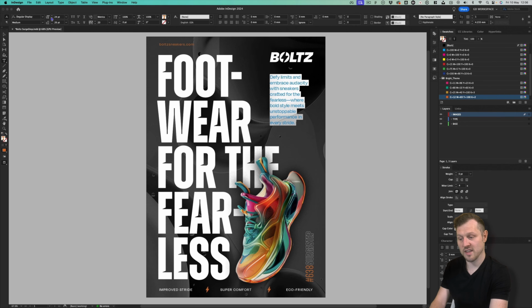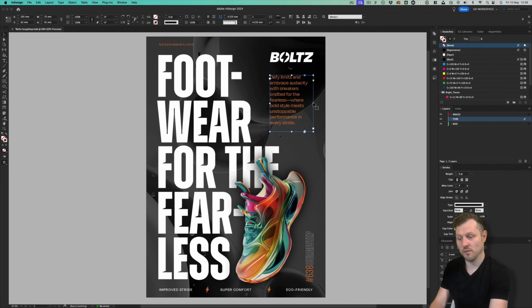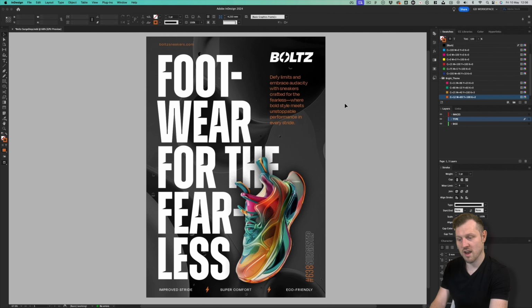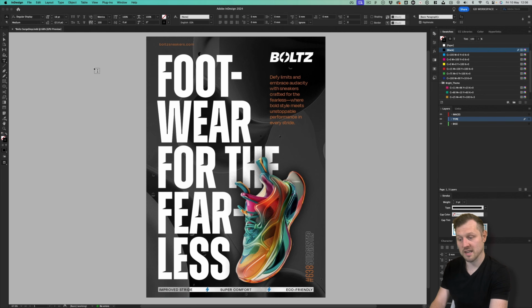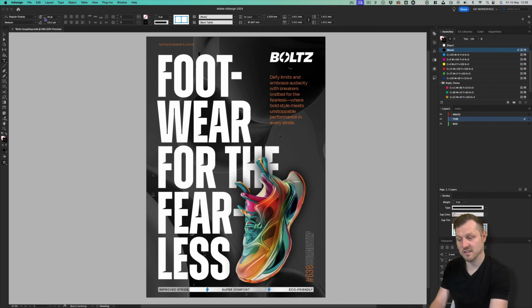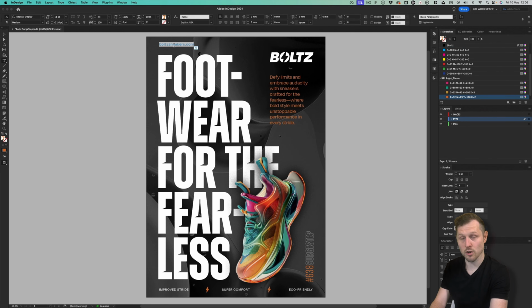And if there is a widow at the end, I'll just bring in the frame a little, and that will set my ragging on the type to something more balanced. So next, with the type tool, I'll click into the first footer element and drag across to select all. I'll bring the type down to 16 points. I'll click into the top element to bring this down to 16 points, and my type is now looking neat.